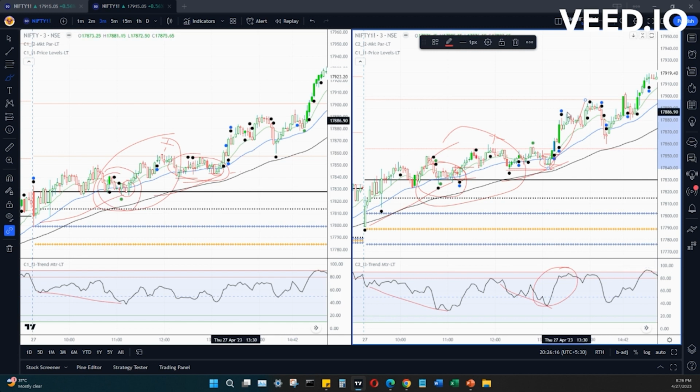So we would have exited out of the trade right here. If you are a slightly aggressive trader, you would have trailed your stop loss to the green moving average, and you would have exited the trade right here. Okay, so two beautiful places to take profits, first target and the second target. If you're trading multiple lots, you would take 50% of the lots right here. You trail your stop loss to the green moving average and take profits on the remaining lots at this point.